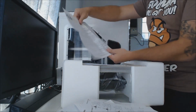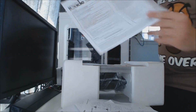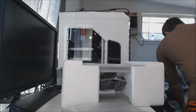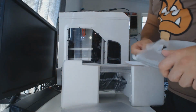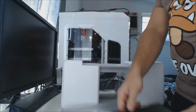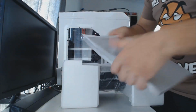Quick start guide. Box contents. Some more safety. So, open up all the individual pieces and show you guys. It's kind of wood. It's actually made of wood, so it's quite sturdy. That's nice. It's not like cheap plastic.